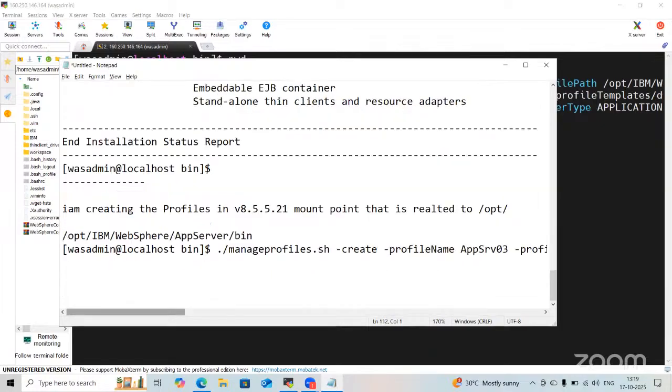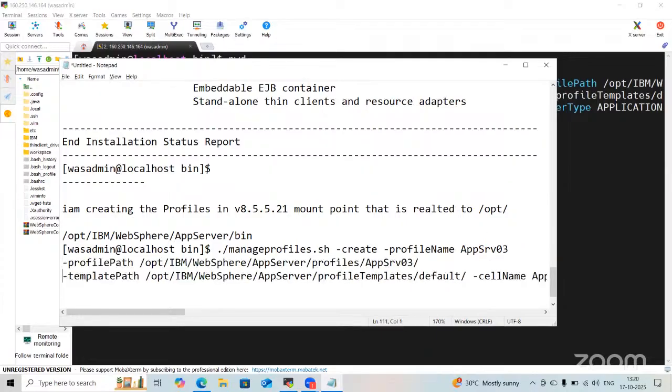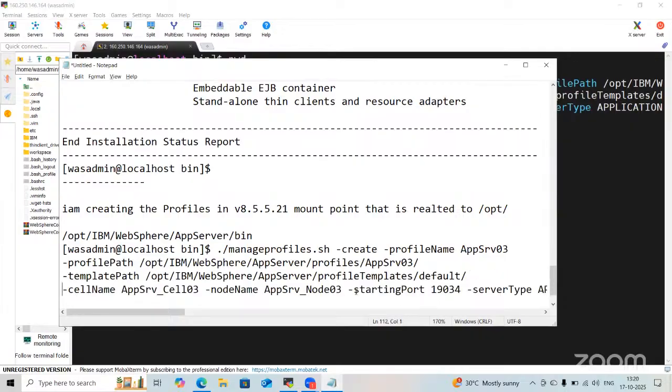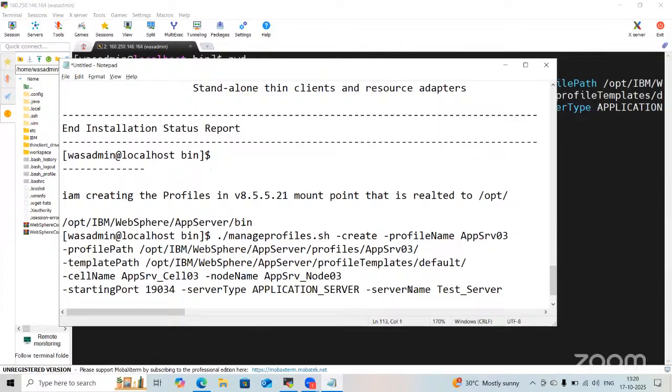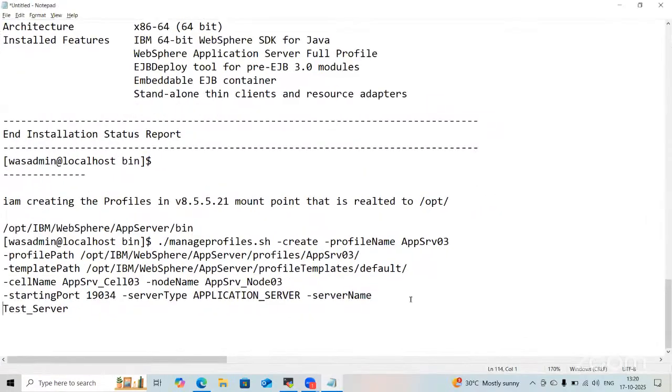This is the command to create the profiles. Like this, you can execute the command.